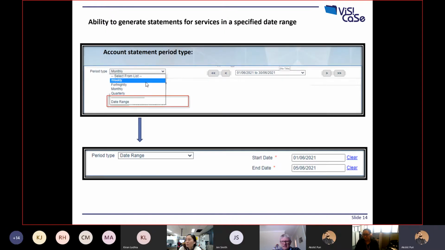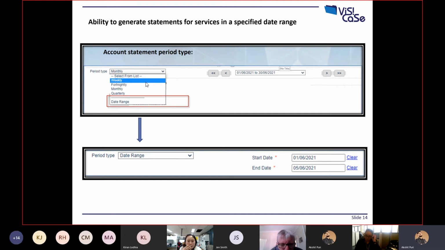The next one is the ability to generate the statement for services in a specified date range. As per the client feedback, they were required to generate account statements during a certain period. It's not always that they want a weekly, fortnightly, monthly or quarterly period. They would like a flexible date range.